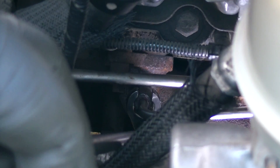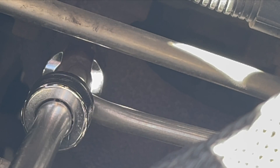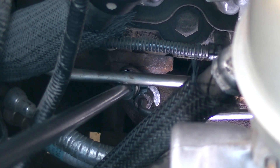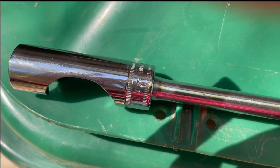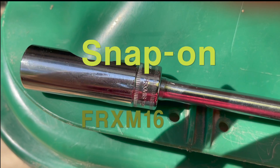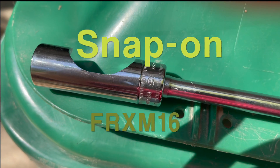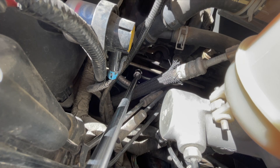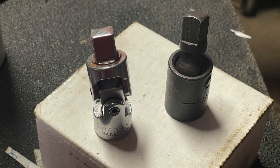The first step is to loosen the flare nut using a crow's foot or a cutaway socket and a long extension. Because the crow's foot has no depth stop, it would continuously slip past the flare nut and onto the pipe nipple. After some research, I came up with a part number for a 16-millimeter cutaway socket from Snap-on — it's an FRX M16. The cost is approximately $60, but it fits as though it's a specially designed tool for the application. It aligns quickly and easily with the flare nut, has a built-in depth stop, and needs no universal or swivel.